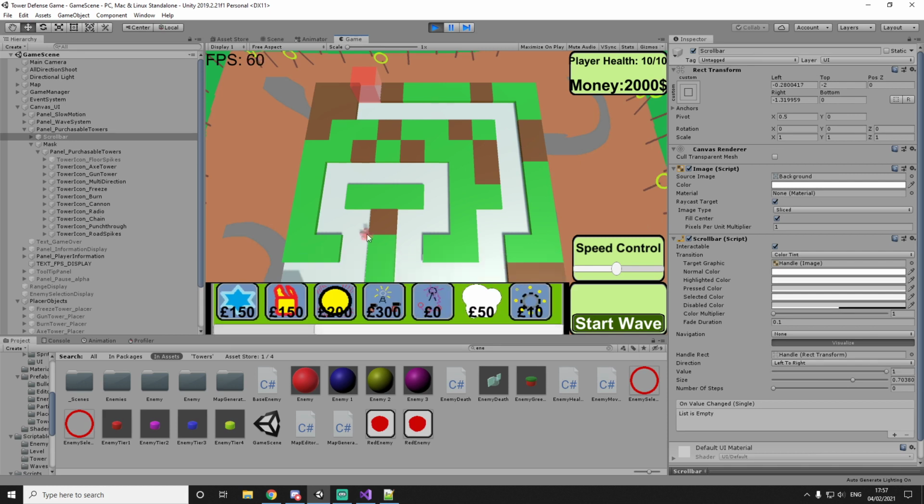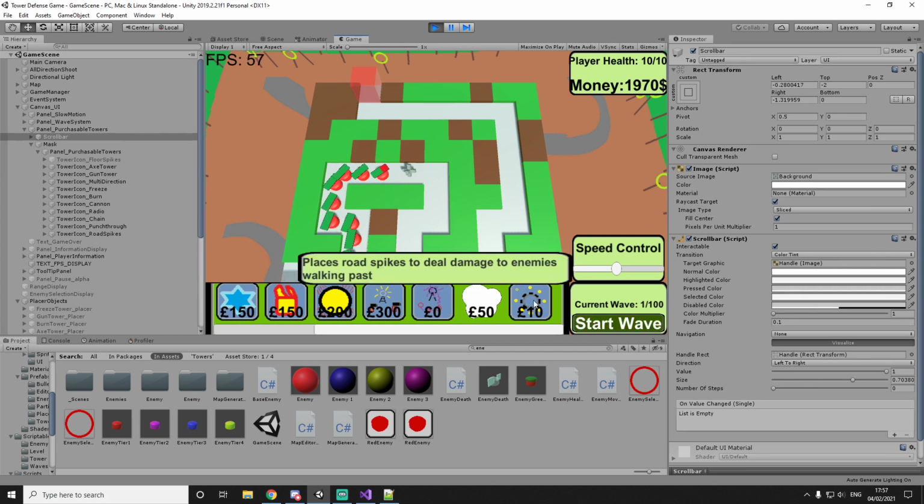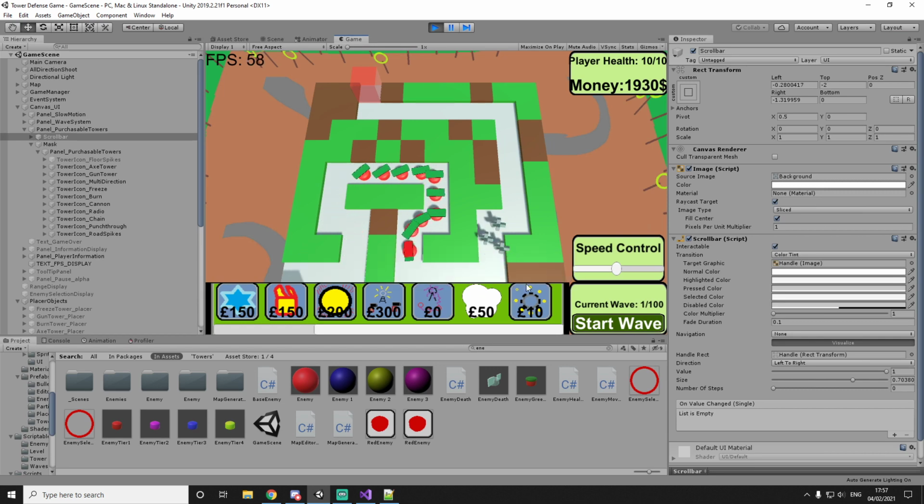So let's go here and place a spike, click on an enemy and see how that's going to work. Boom. So it works as expected. So we can use the spikes to eliminate all of our enemies off the map. There you go. Great.